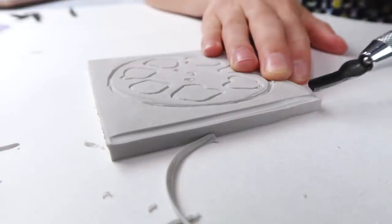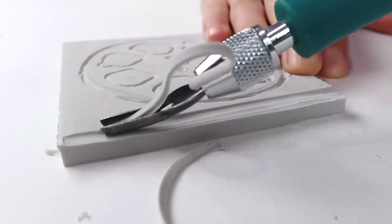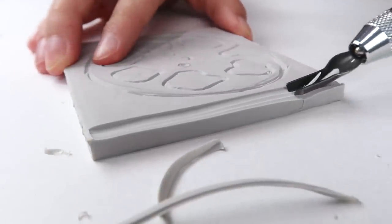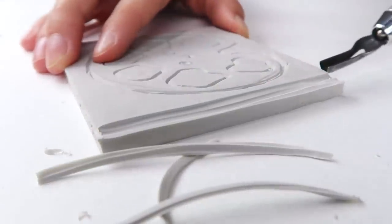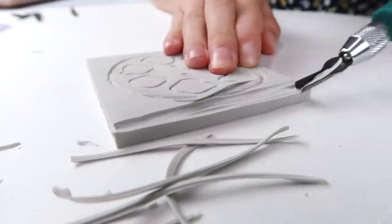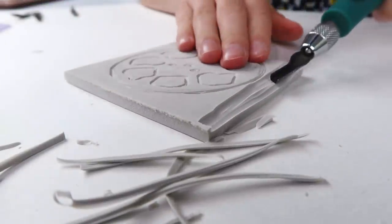Now, if that doesn't just make your day, then I don't know. But it's making mine pretty happy here. So I'm just gonna do that because it's fun. It's completely unnecessary, but fun. Literally my favorite part of the entire project.